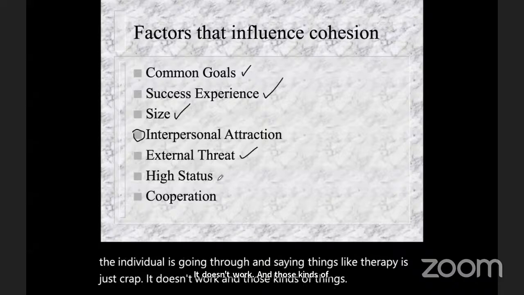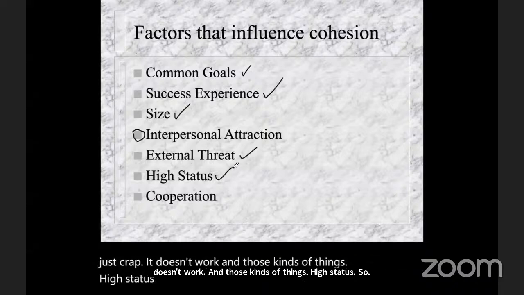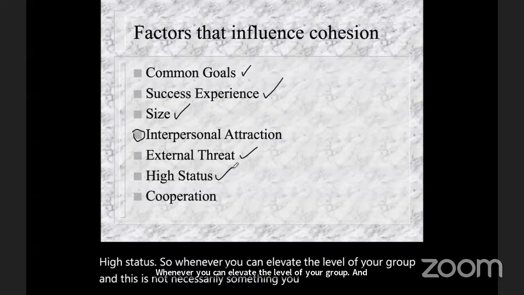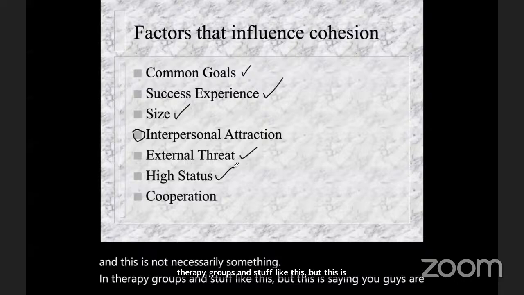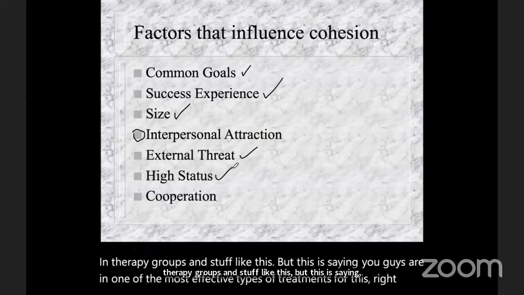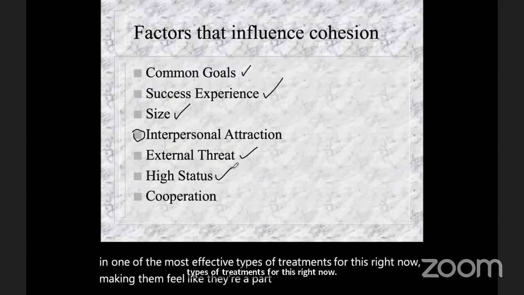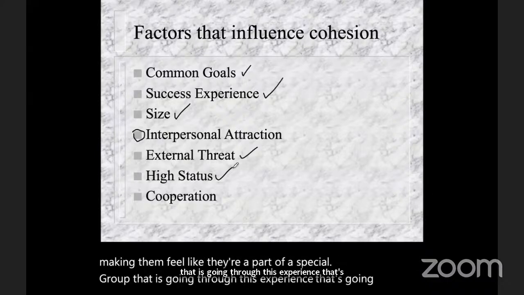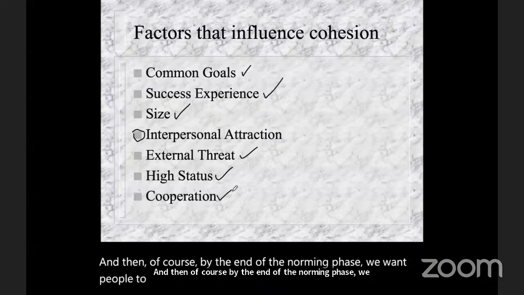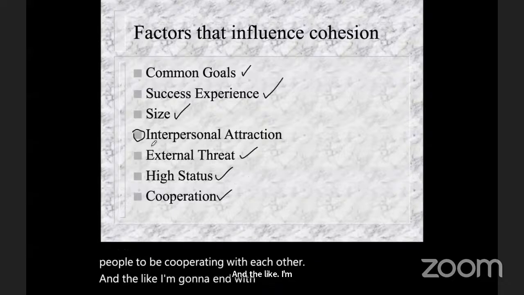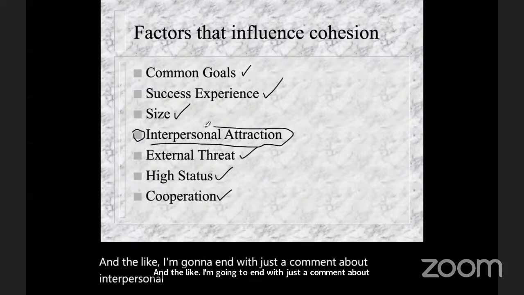High status. Whenever you can elevate the level of your group, and this is not necessarily something in therapy groups, but this is saying, you guys are in one of the most effective types of treatments for this right now, making them feel like they're a part of a special group that is going through this experience that's going to make them successful. And then, of course, by the end of the norming phase, we want people to be cooperating with each other, and the like. I'm going to end with just a comment about interpersonal attraction, okay?